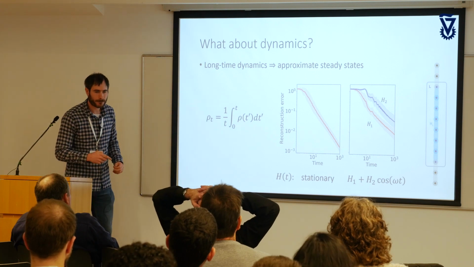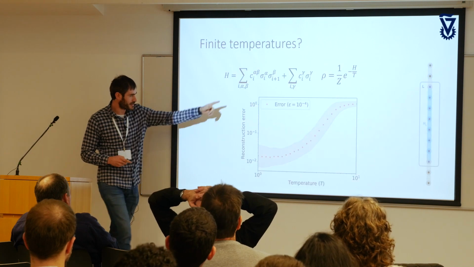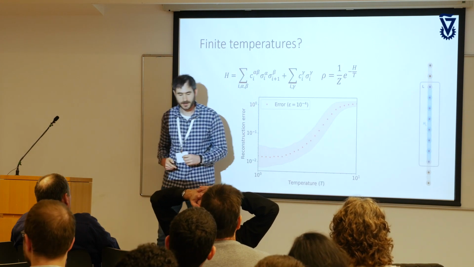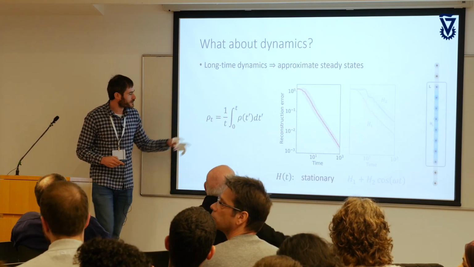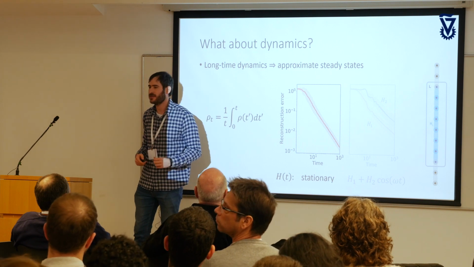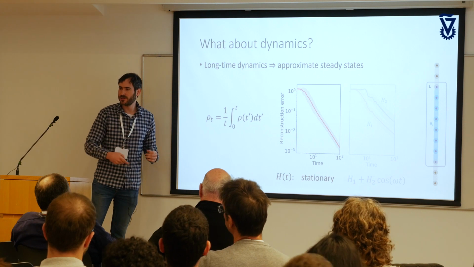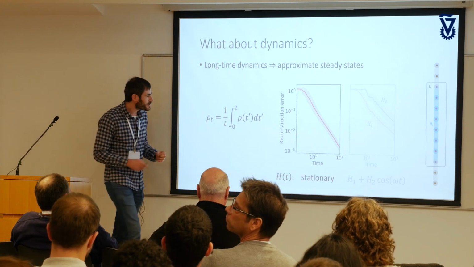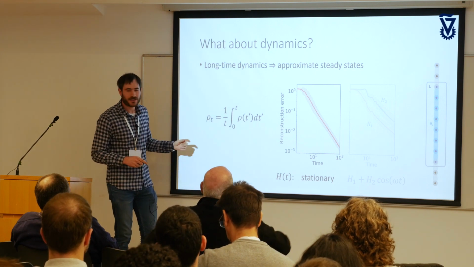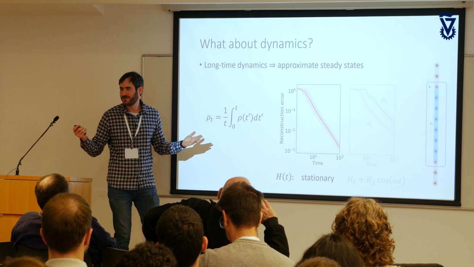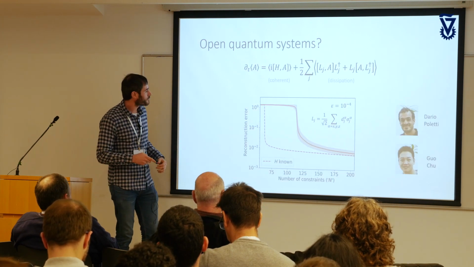And in the previous one, when you introduced temperature, it was just a Boltzmann distribution or something? Gibbs state, yeah, exactly. You need to know the initial state. In this case, you don't really need to know the initial state, because for any initial state you start in, it will equilibrate to a steady state. But there is some caveat here, if you want, I can tell you later. Because if it equilibrates to a fully mixed state, then you get no information. So you should start with a low energy state.